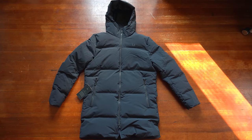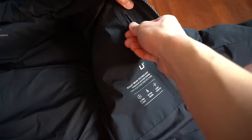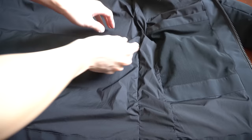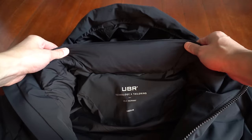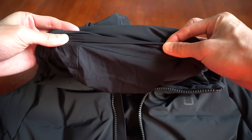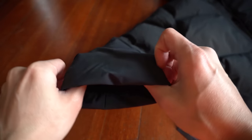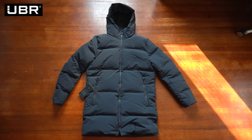The UBR jacket has a total of six pockets: two exterior zip pockets with ultra-warm lining, two large vertical interior zip pockets, and two large stretchy mesh pockets. There are also two vertical zippers to open the lining for extra breathability. The jacket has a collar for neck warmth, a large hood with an elastic band for flexibility, and elastic stretch cuffs at the sleeves instead of rib knit — which feels more comfortable, especially over a watch. For functionality, I'll give it an 8 — minimalistic but with plenty of well-thought-out features.